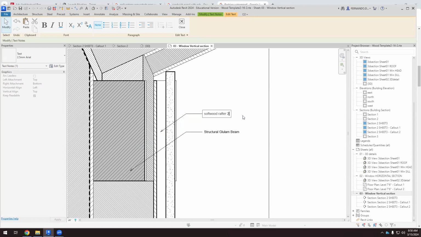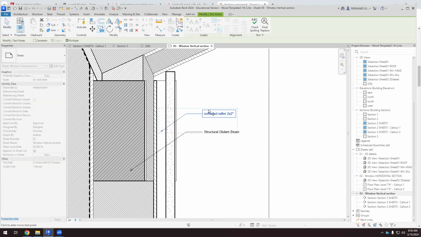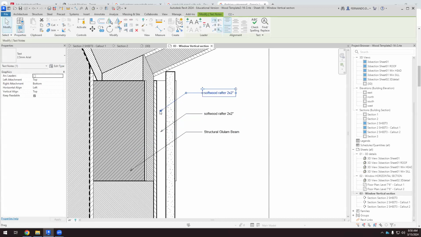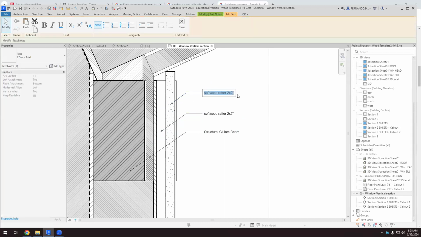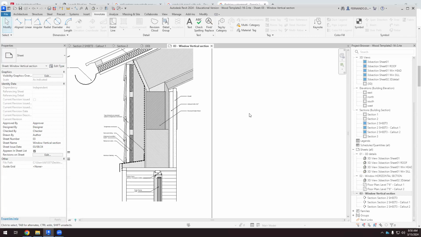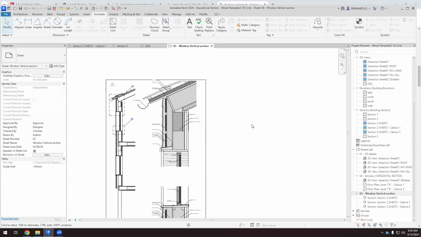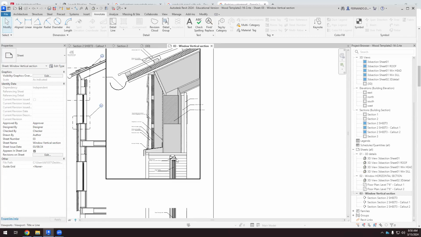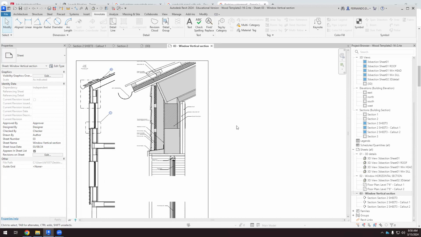Softwood rafter, 2 by 2 inches. By wall. We're getting there.